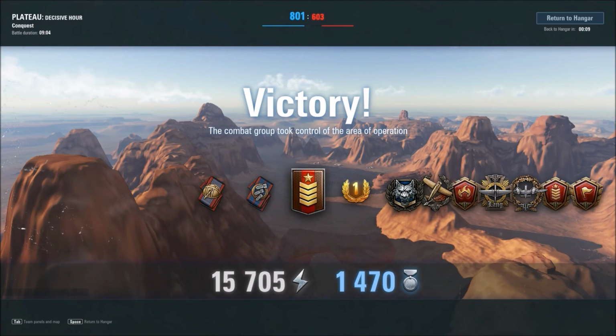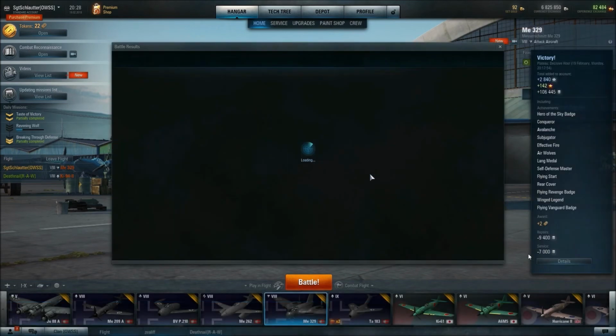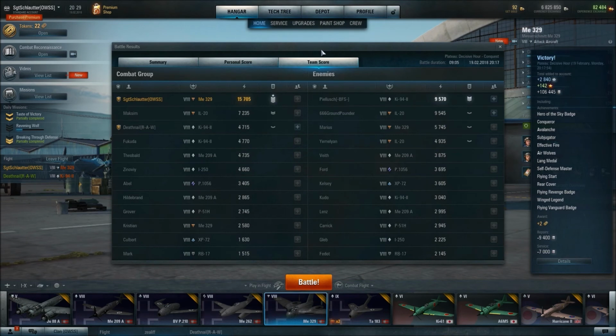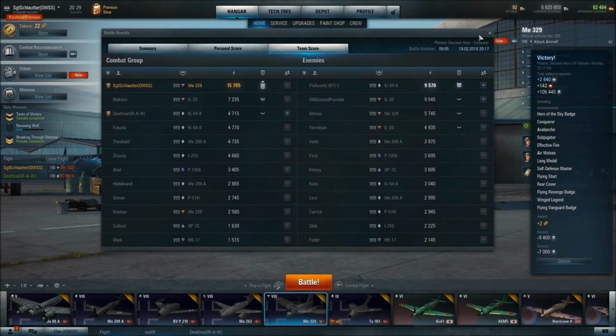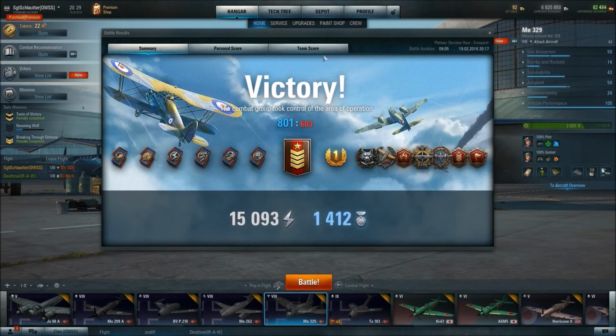But let's head back to the hangar. And let me speed it up a little bit. Come on. There we go. Hangar load times were just so long. But Flying Vanguard badge, bunch of other stuff. So yeah, as you can see, a very good battle for this plane. Very, very good battle.